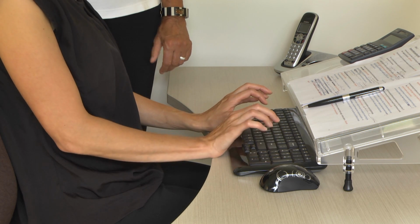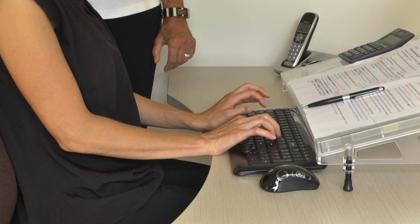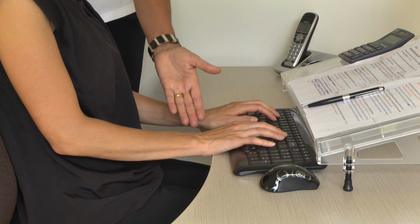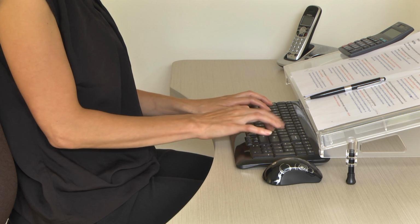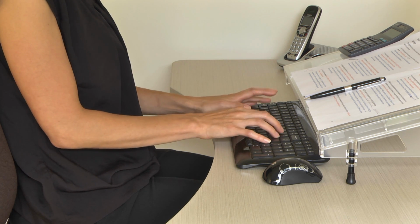Typing with the wrists touching the desk and the hand extended continuously as you type is a common cause of wrist and hand pain. Practice typing with the wrists floating above, not touching the keyboard. Do you type thumping down on keys with unnecessary force? Do you use the space bar a lot?